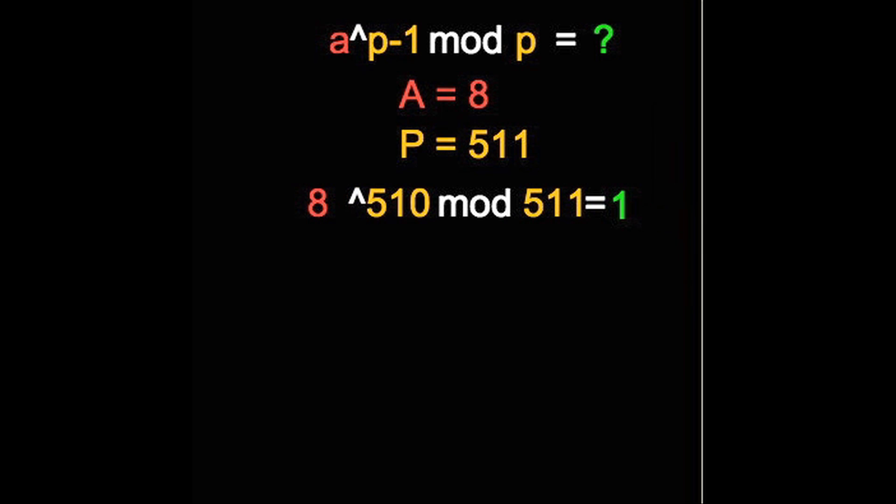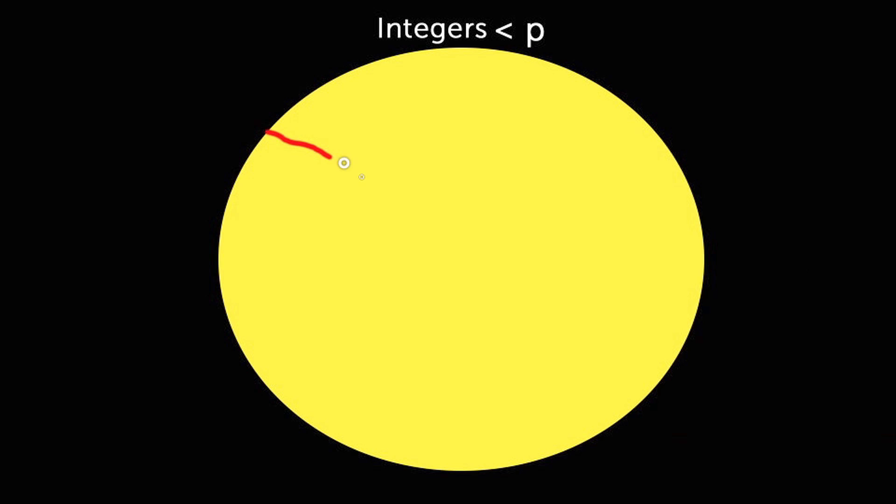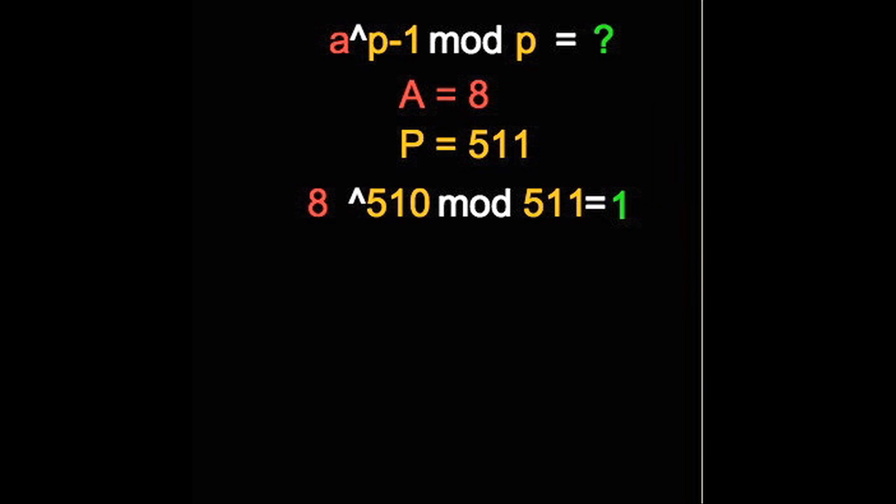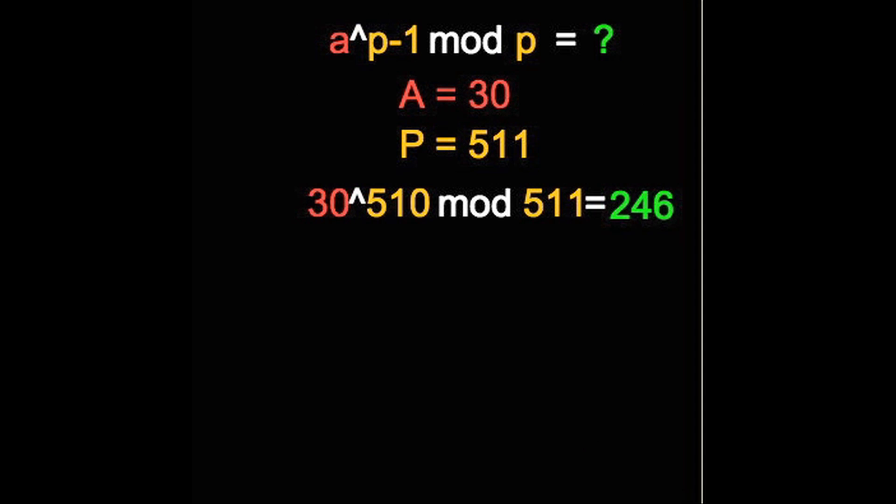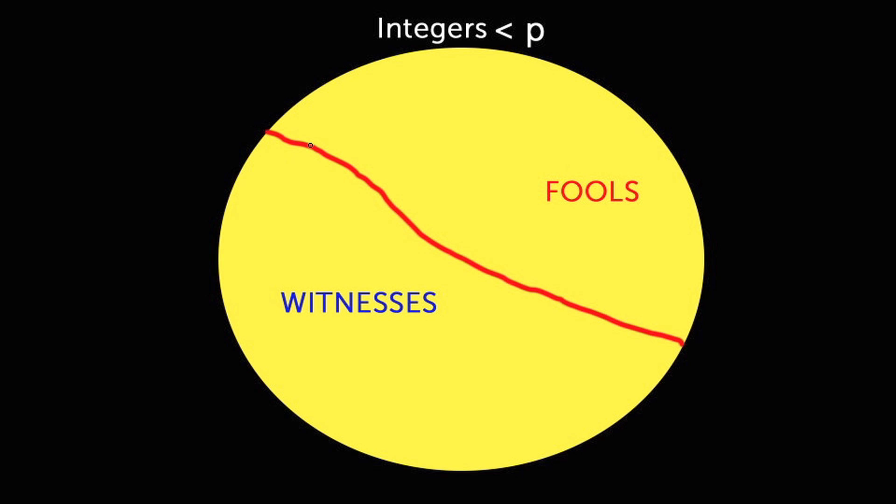Now let's just return back to our equation and see what happened. Well, this is an example of what we call a pseudo-prime. It's a composite number, but there are certain A's we can choose that will output a 1. That's incorrect again. So these A's which result in a composite number outputting a 1, we can call fools because they're fooling us into thinking the number is prime. But notice that if we choose different A's, we seem to find many composite witnesses instead of fools.